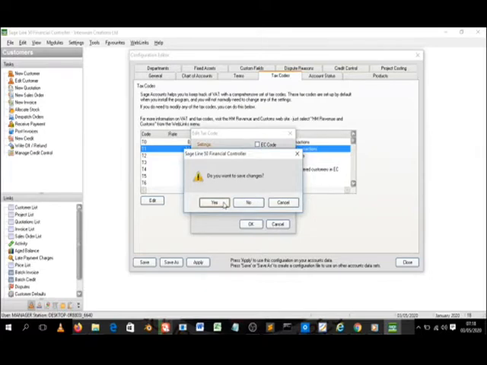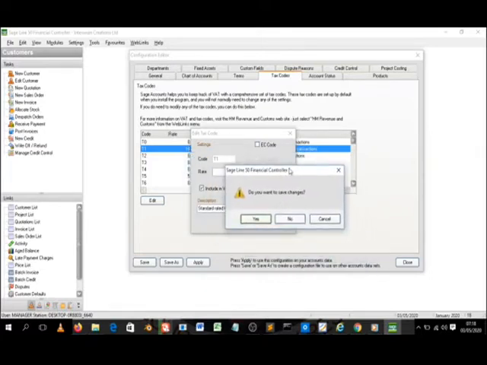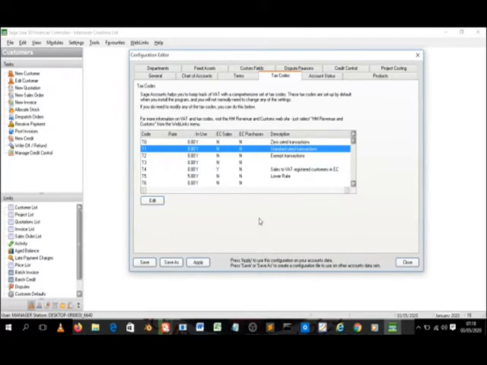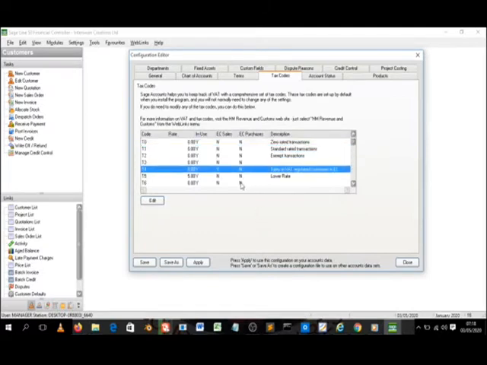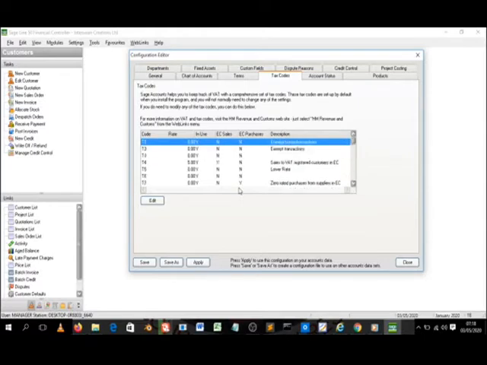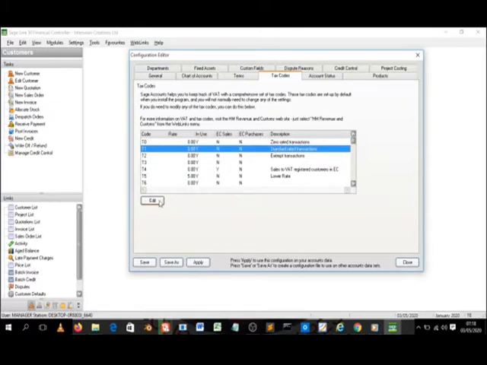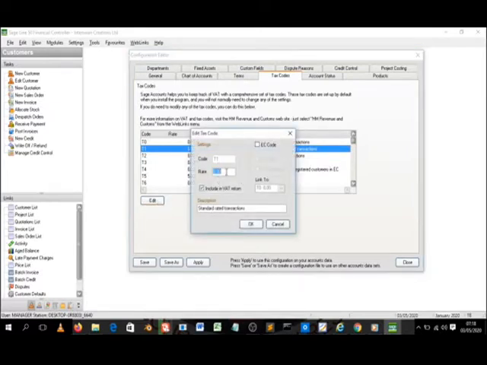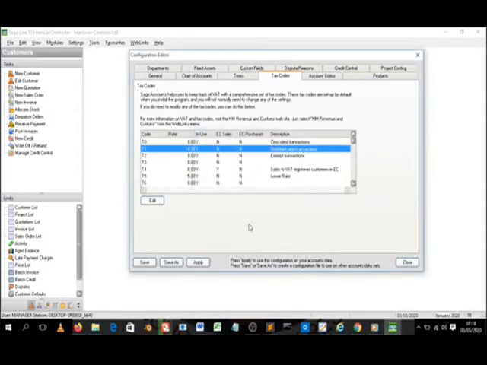Save the changes. It's okay. Our standard rates are gone. Let's just save the changes once again. It's 14% standard.